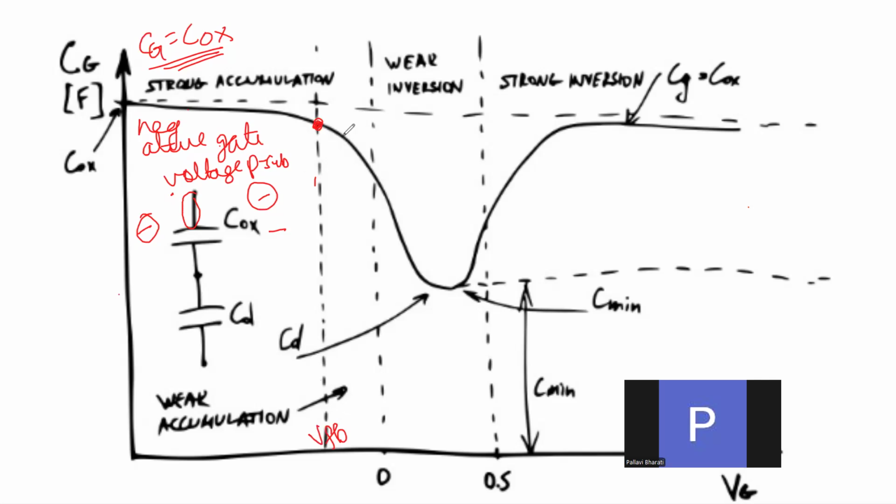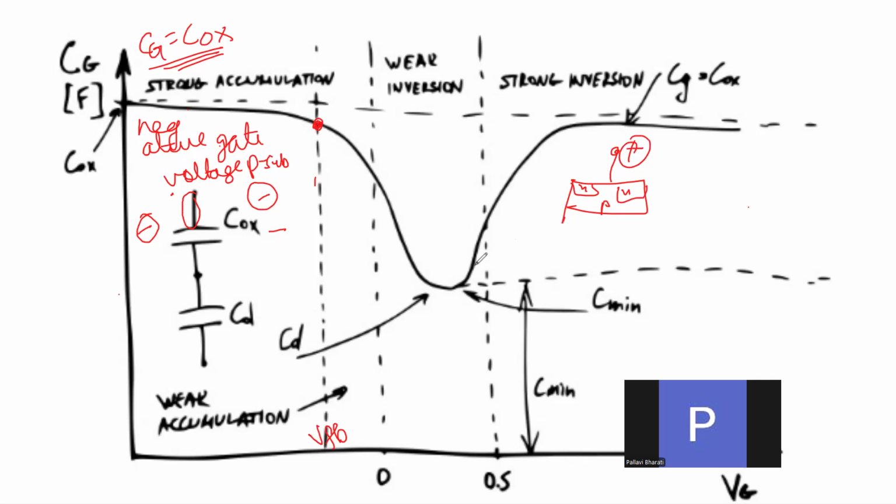Now, if you start giving positive voltage to the gate, what will it do? Here it was N and N, and this is P. Now this will repel the holes because you are giving the positive voltage, so electrons will be attracted. First the holes will be repelled and then the electrons will be attracted. When the holes are repelled, we call it weak inversion. At that time, just the acceptor ions remain there, meaning you are repelling the positive charges, so the acceptor ions are formed there.